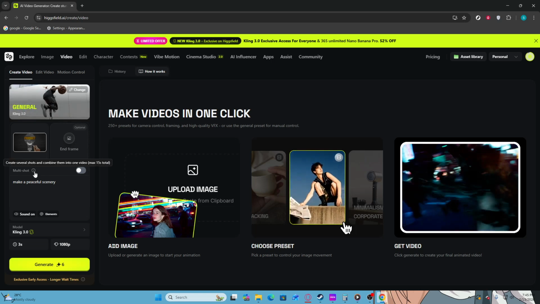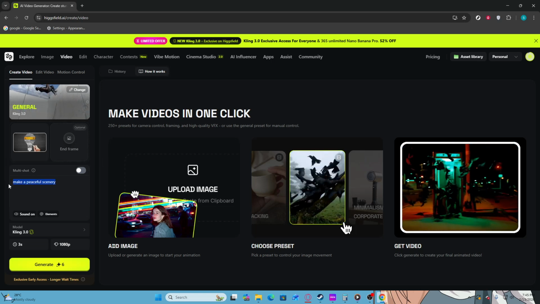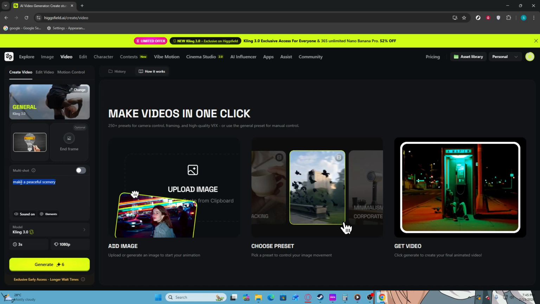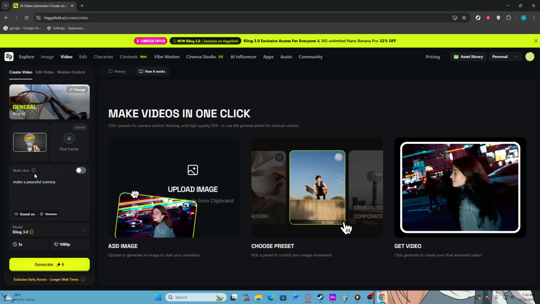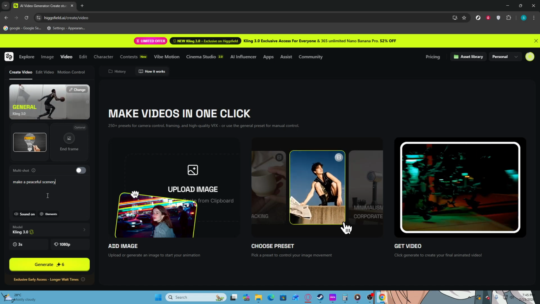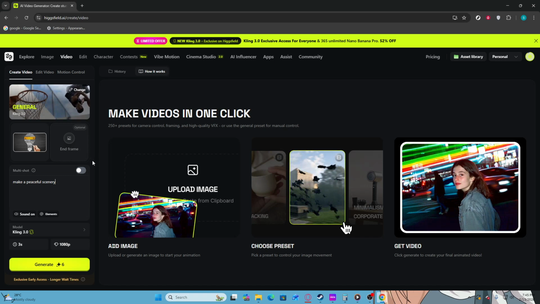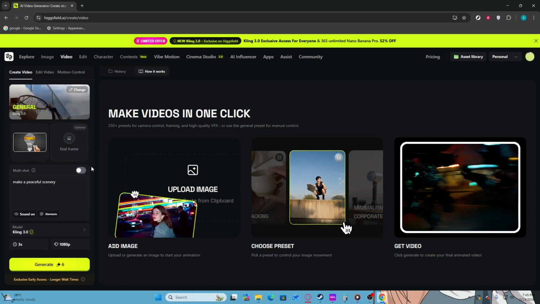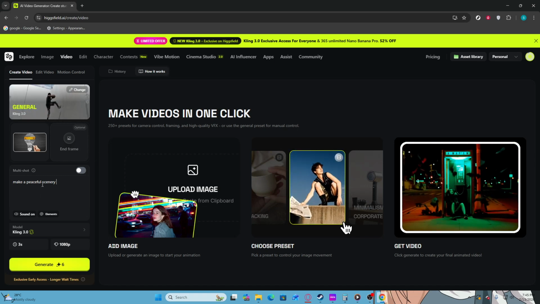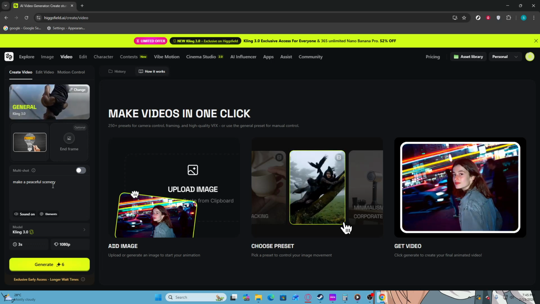This area allows you to enter specific instructions or descriptions for your video. After clicking, a text input field will appear where you can type your prompt that will guide the AI in generating the video content. Next, type your prompt into the designated input area. Ensure that your instructions are clear and concise, as this will influence the quality and relevance of the generated video. After entering your prompt, confirm that it is accurately stated before continuing.